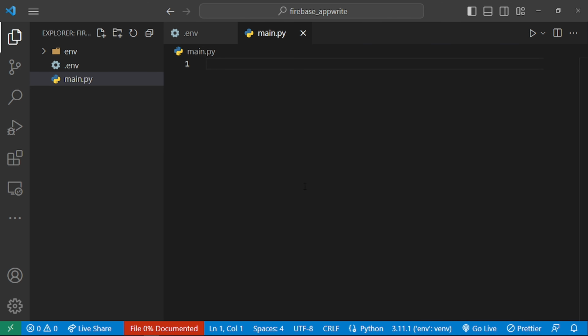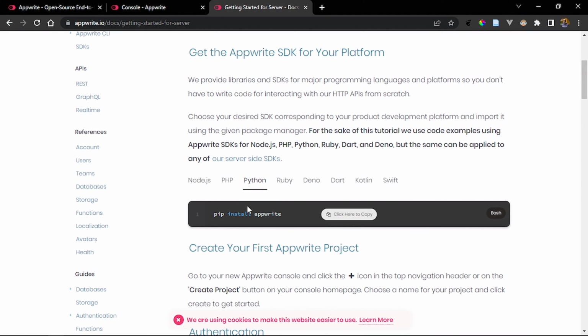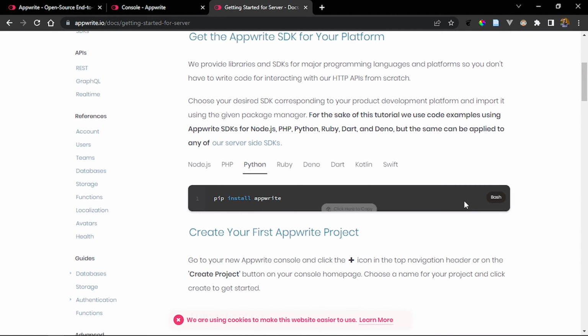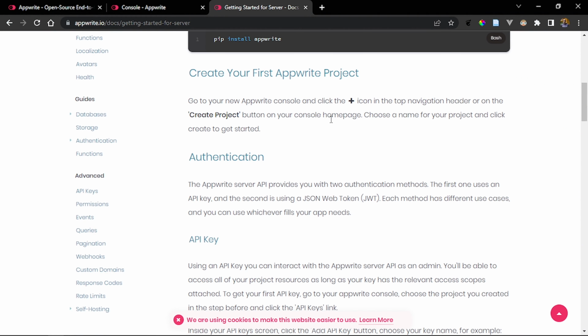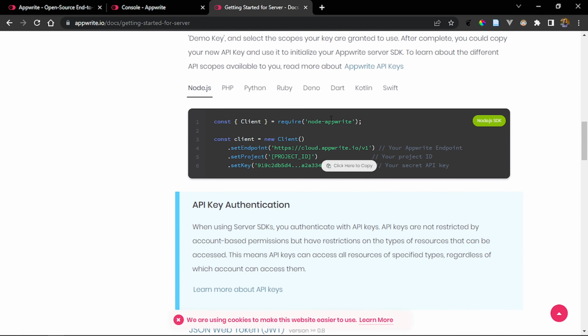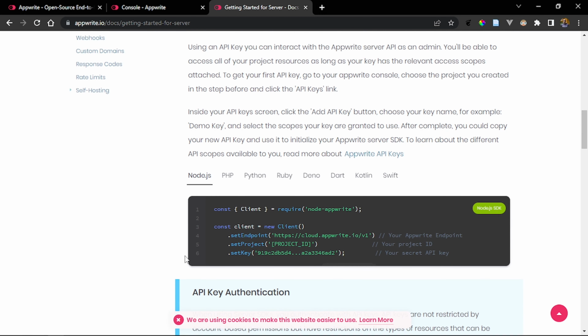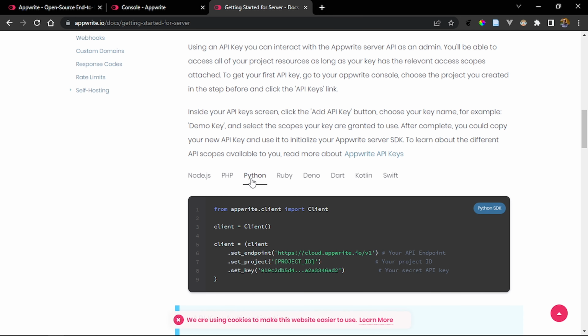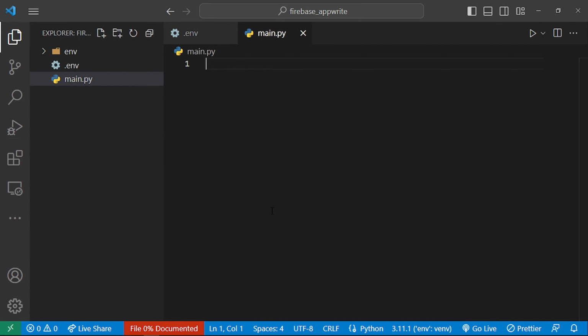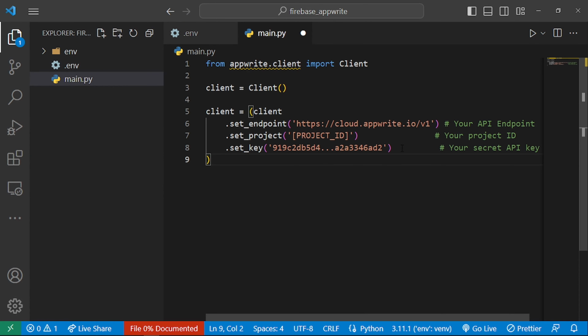So we're going to head over to the documentation, and after installing our AppWrite, what they need us to do is to create a project, which we have already created. Now we need to go ahead and set up our API key, or authenticate with our API key, or actually get access to our app by using our API key. So to do that, what we shall do is to select the Python section right here. So I'll go ahead and copy this code and then paste it within our main.py right here.